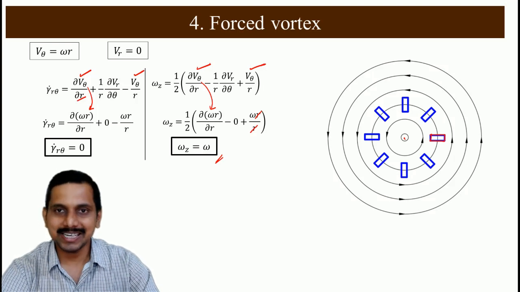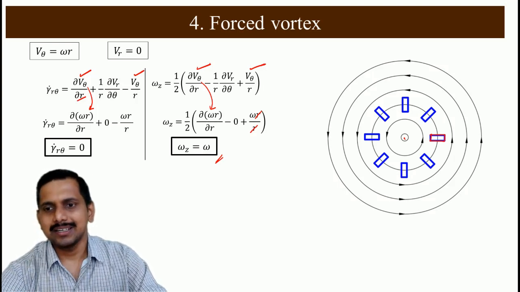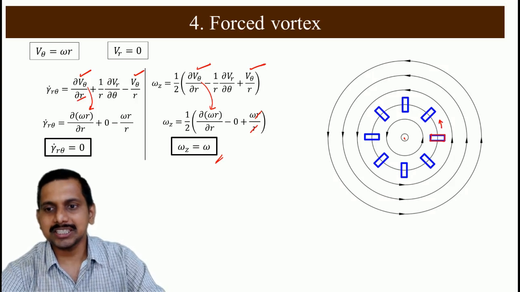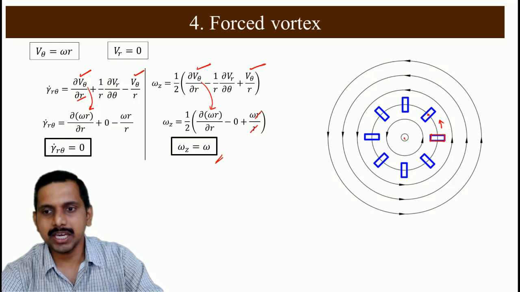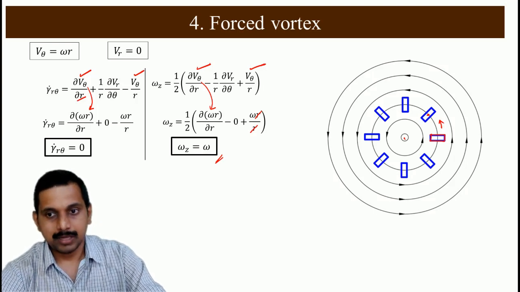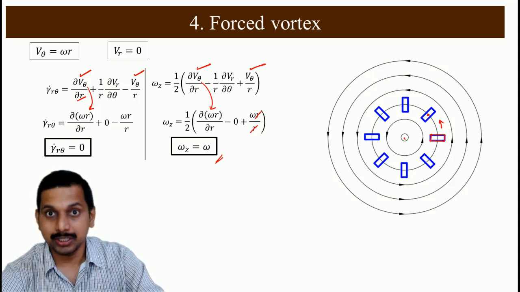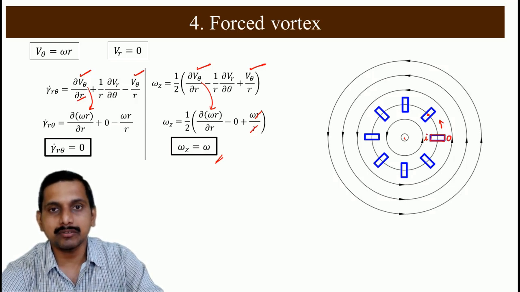So now let us understand this further. When this is rotating on this side, we are not seeing the rotation about the axis. Are we seeing any rotation of the fluid particle with respect to its axis? Apparently we are not observing it, but actually it is there. How is it there? Consider this is the inside part of the fluid particle and this is the outside part of the fluid particle.